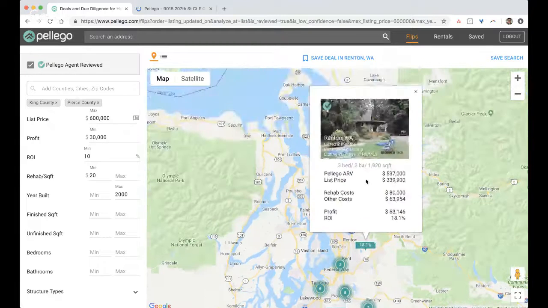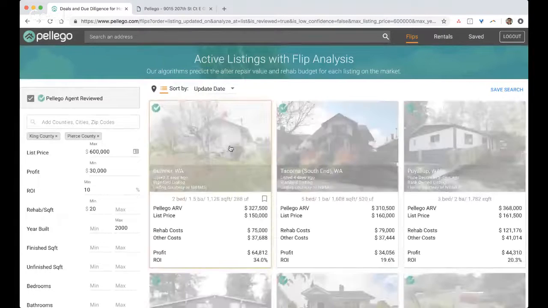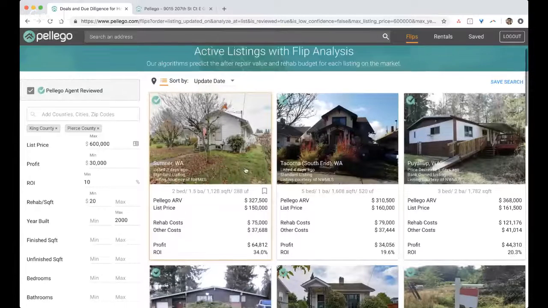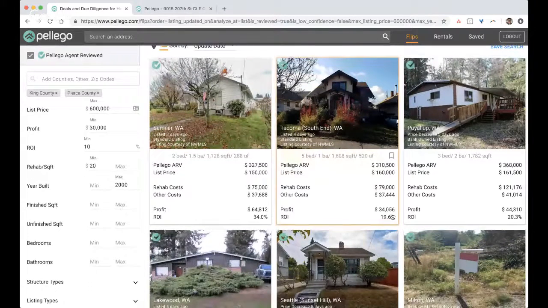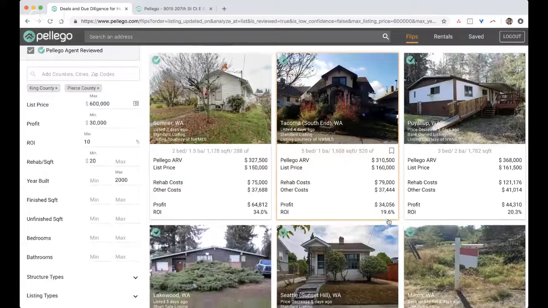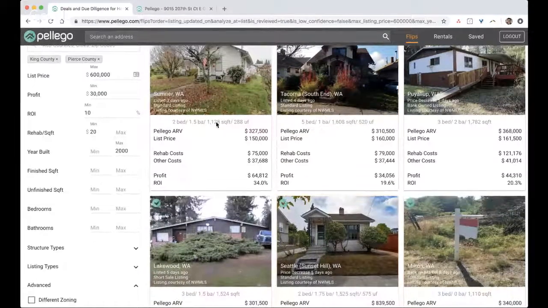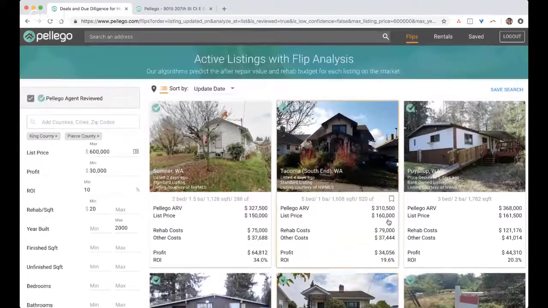And then let's see, if we go into the card view, we get to sort by the update date. And then we see here new listings coming on the market. So this one probably has an offer review coming up because it has a stronger one. Whereas this one from 4 days ago might not have an offer review coming up, and this is actually an ROI that you could shoot for. So that's a summary of how you would use the map view and the card view, and why you would use one or the other, and how the filters play between the two.